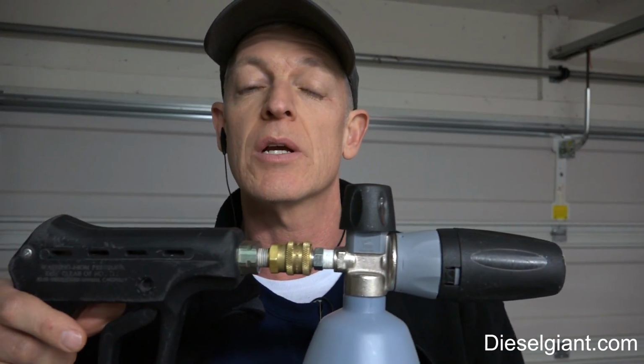As part of our test, we're going to be using our MTM submachine gun style foamer. This is the PF22 from MTM. I'm going to be using probably a cap full and 10 ounces of warm water. Obviously, there's no such thing as a dilution ratio for a car, but I'm going to try that out. Then I'm going to use a cap full in our 3-gallon bucket to see what kind of foamage, if any, we get and see how it operates as a hand wash. I don't know why I'm doing this.